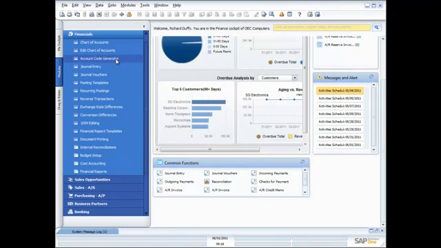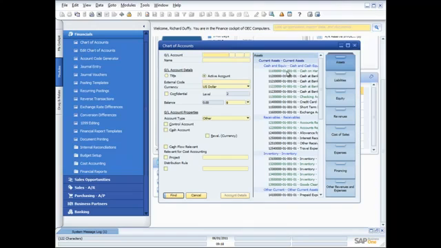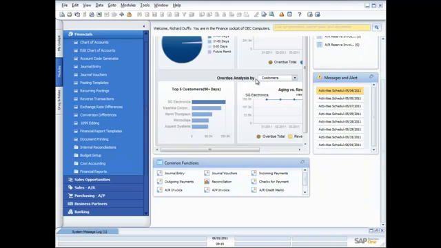Now we do have some tools which make it very, very easy, once you've set up your account code, to then go and copy ranges of accounts and set them up with different segments. So for example, let me just dive back into that chart of accounts quickly. You'll see, for example, I have my natural account, then I have my 3 segments. I might decide I want to take all of the accounts in segment 0001 and duplicate them, and the only thing I want to change is make it segment 002. Then I can use the account code generator to do that. So once again, we're making things very, very easy.